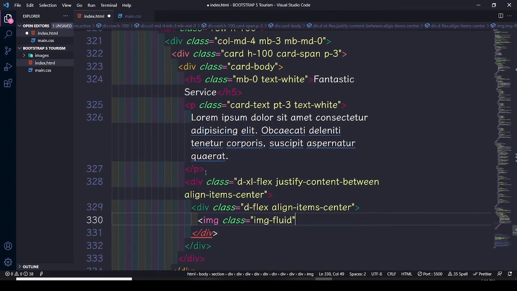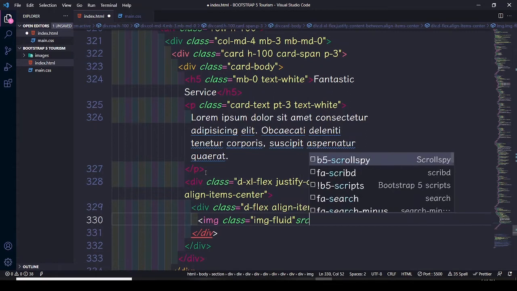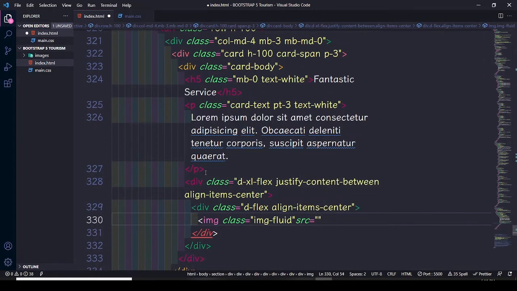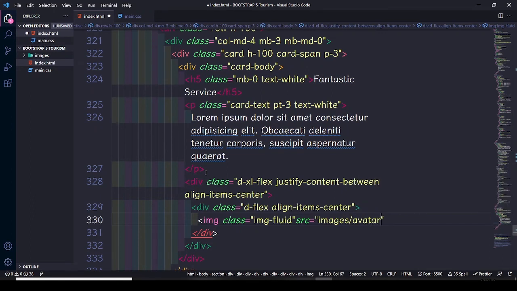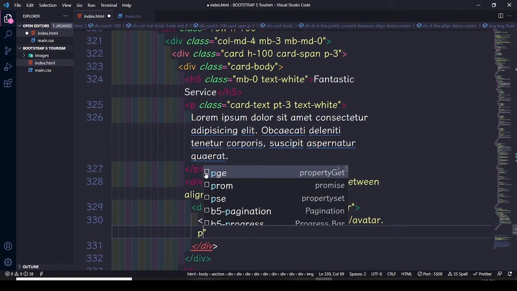Then we need an image, and I do have an avatar, so images, and the image name is avatar.png.